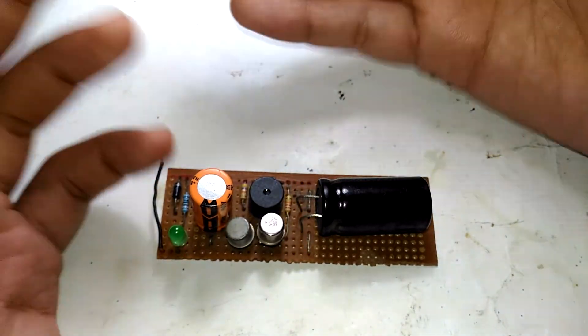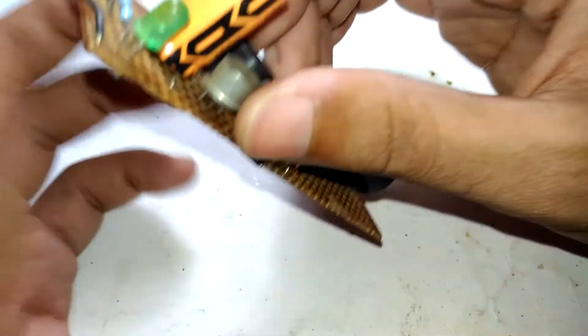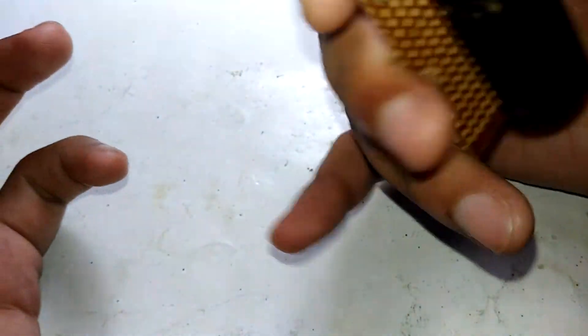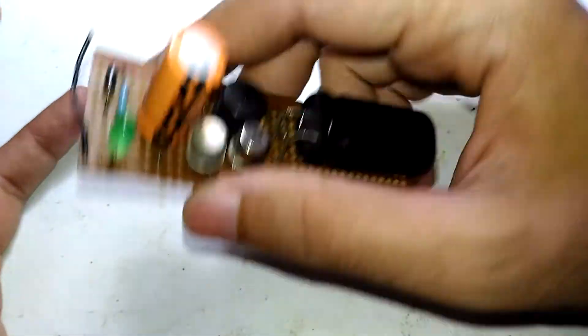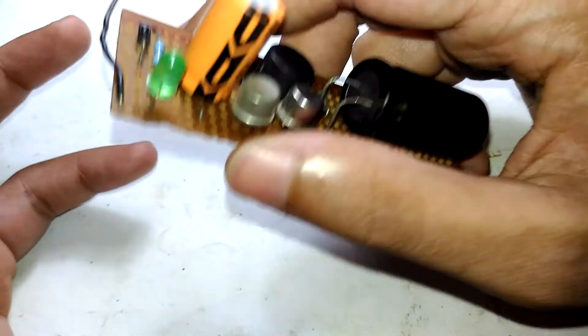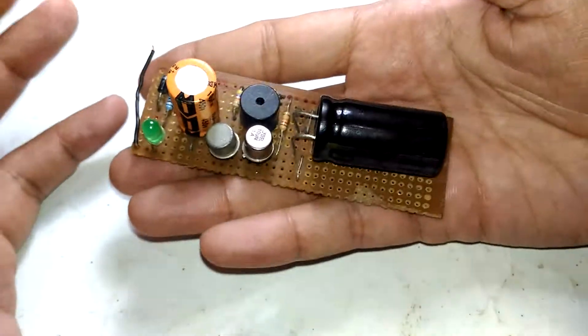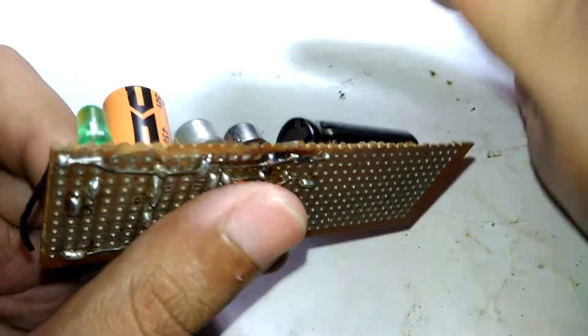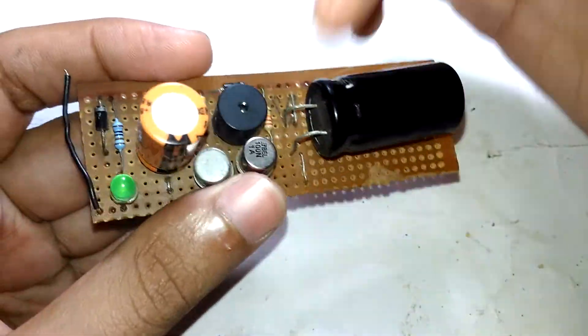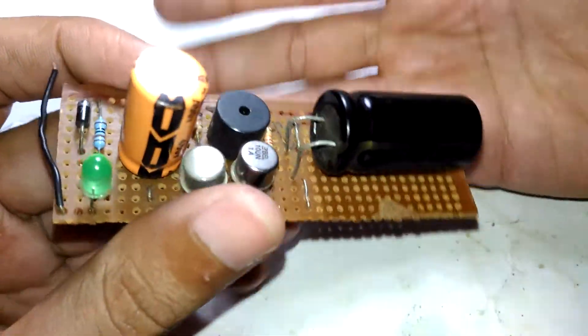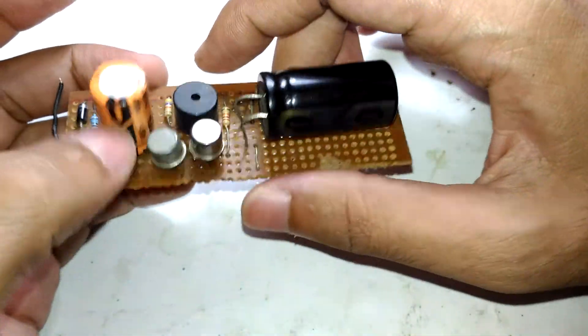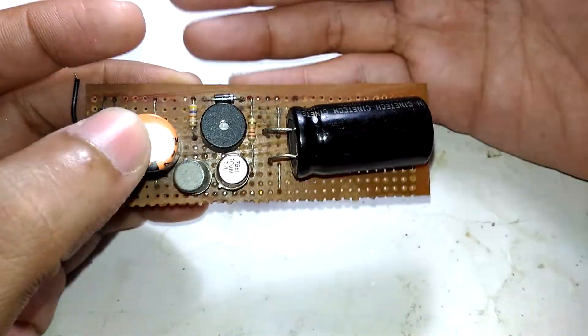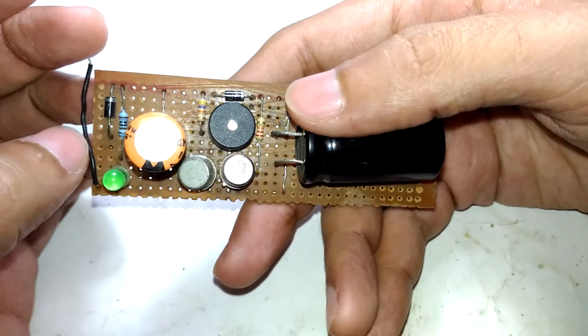To let us know that power has failed and it's now running on the inverter, I made this tiny little circuit. Though that inverter has LED indications, it's far from the work environment so we don't notice. We used this near our work to get an active audio alarm when the mains fails.